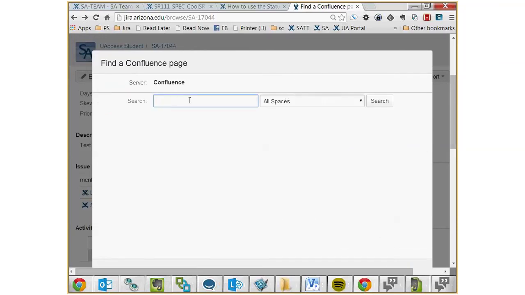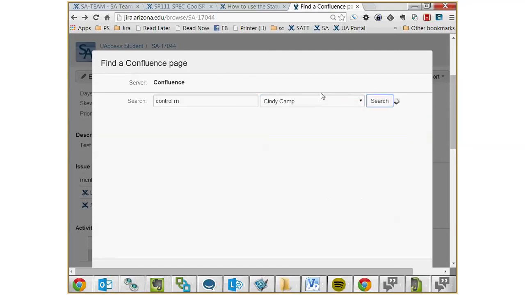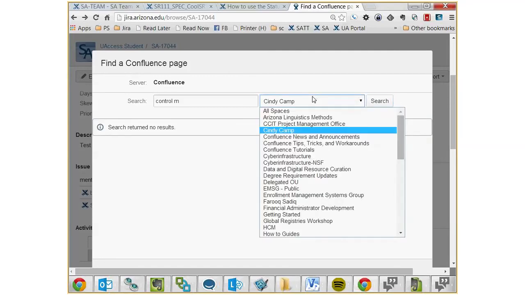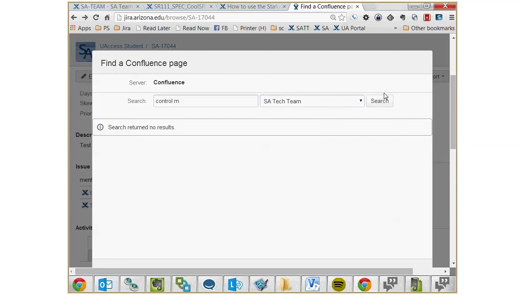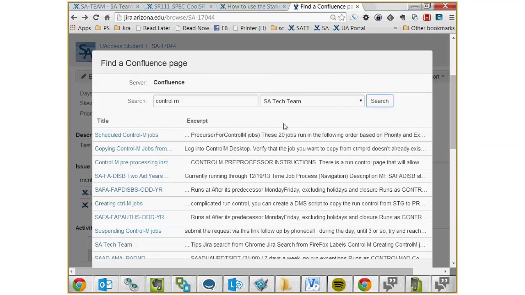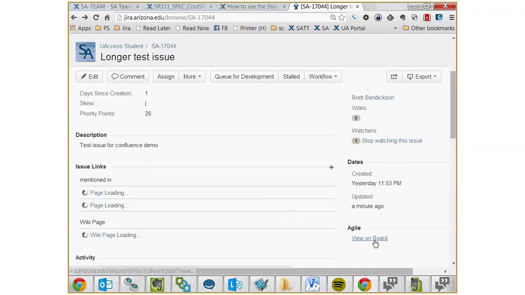Looks like this is a slightly different interface, but let's pretend that I'm searching for something about Control M. Oh no. So let's talk to Michael about that. So there you go.